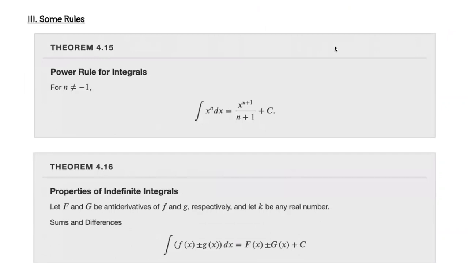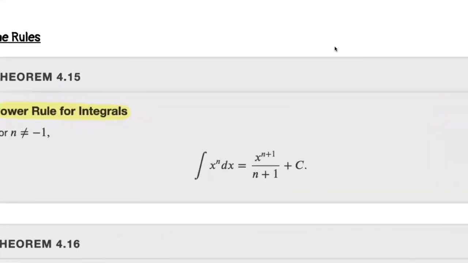All right, so now that we've talked about the concept and the notation, let's take a look at some of these rules. And so just like we started with derivatives, we started with the power rule that we used pretty much all the time. There is actually a power rule for integrals or antiderivatives. And so when we take the antiderivative, this is actually what we used when we tried to figure out where in the world 3x squared came from. And so let me show you how this works.